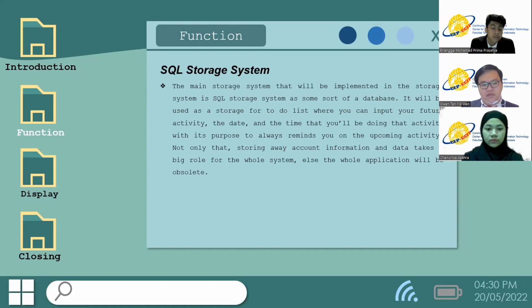The purpose of this is basically to remind you of what you will do for the upcoming activity. Not only that, storing account information and data takes a big role in this system. Without this SQL storage system or any other storage media, this whole application would become useless or obsolete.